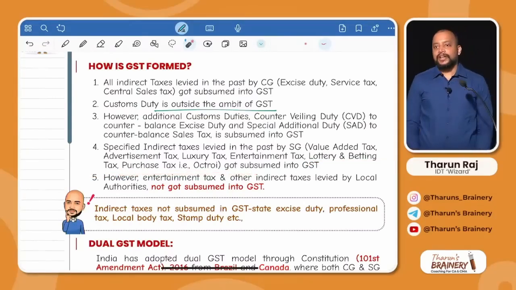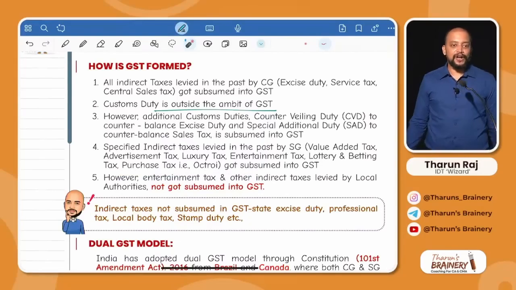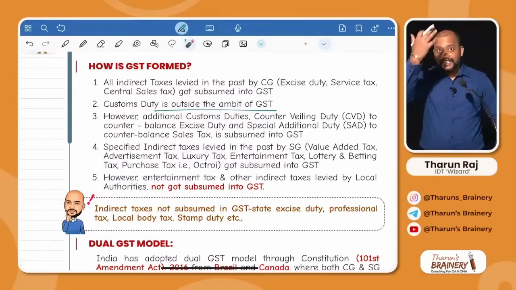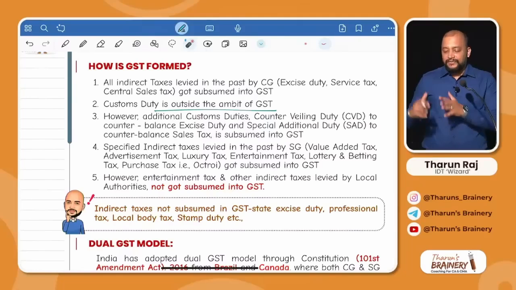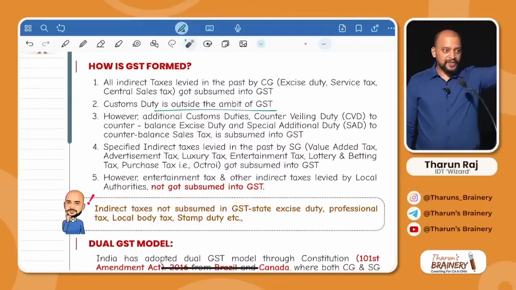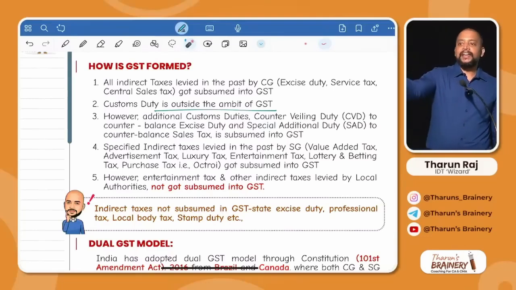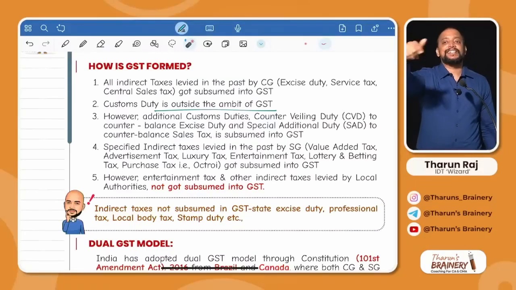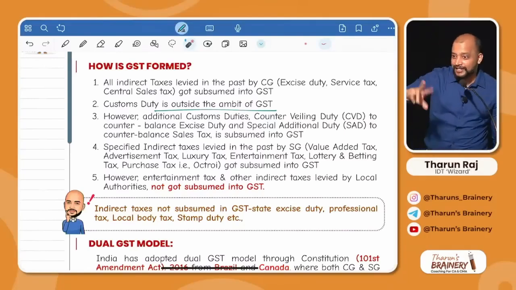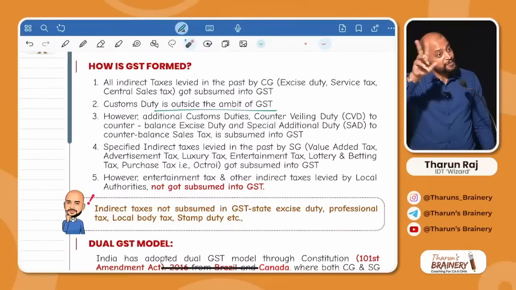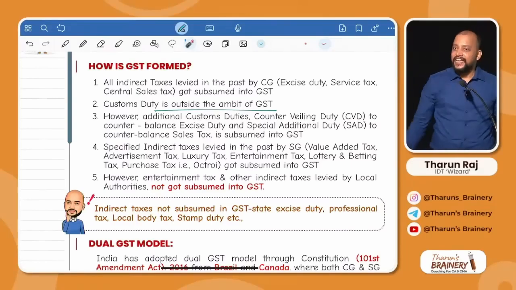Purchase tax, that is octroi. Somewhere in final accounts you might have come across this word octroi, like carriage inwards, octroi, etc. So that is whenever you are in Tamil Nadu and you are purchasing from another state. Why are you purchasing from another state? You can buy locally itself. No, sir, maybe cost is less, or maybe quality is good, and all. Okay, fine. Then you buy and you pay to the Tamil Nadu government some tax called purchase tax. Is it clear? Tax on sales is sales tax. Tax on purchase, previously we had.